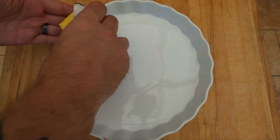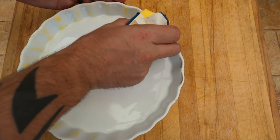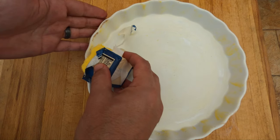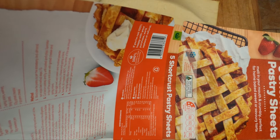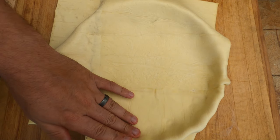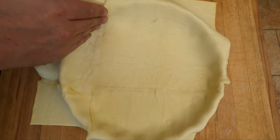While our apples are cooking away, we can go ahead and get the tray we're gonna be using and grease it up with some butter — this is just gonna stop everything from sticking. We can also get this lined with pastry. If you wanna make your own, go ahead, but we're just gonna be using some store-bought stuff today. Just to be clear, this is shortcrust pastry. Press it down and massage it into the sides, all the way around. Make sure you've got a bit of overhang — we've had to form a few sheets together just so we've got enough, because our dish is quite big.